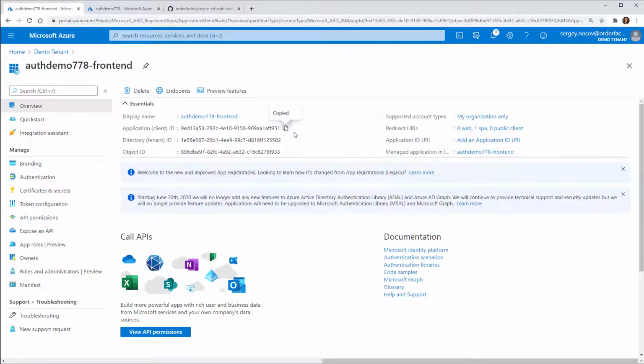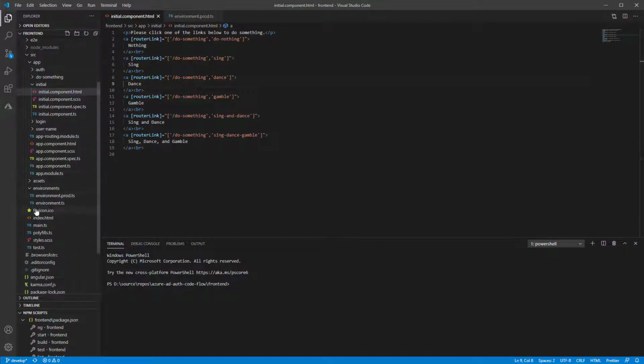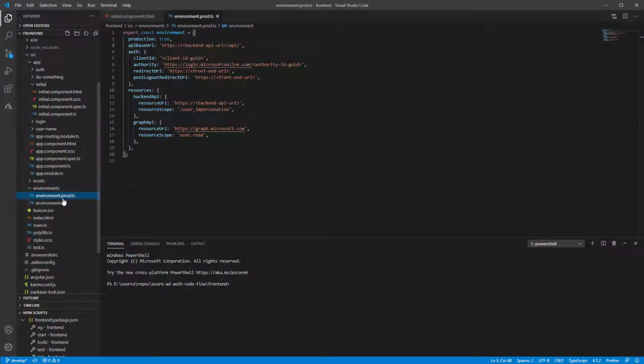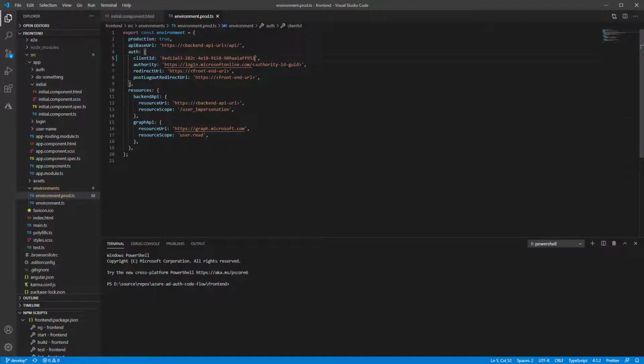Let's copy that, go to our Angular application and open the environment configuration settings, and start filling in the configuration settings. So client ID goes here. What else do we need? We need the tenant ID. Tenant ID goes into this authority URL.